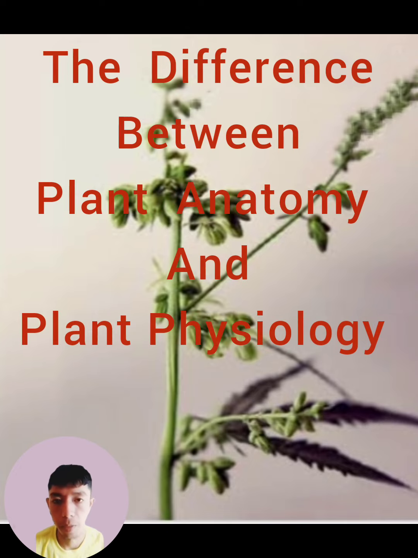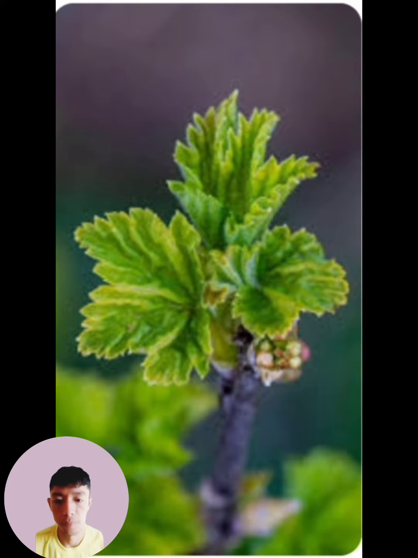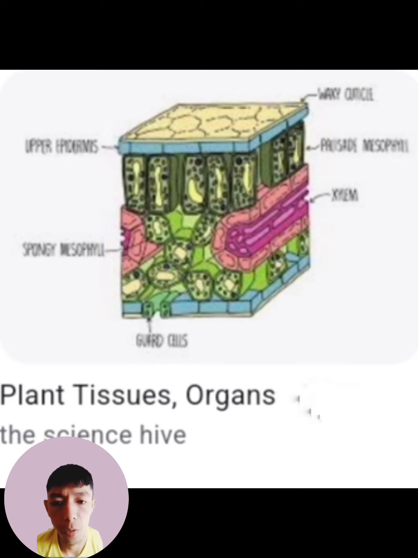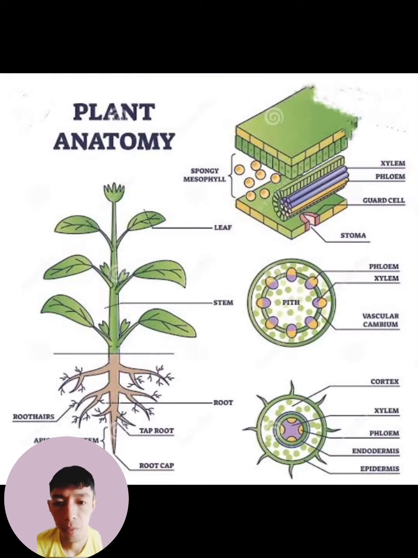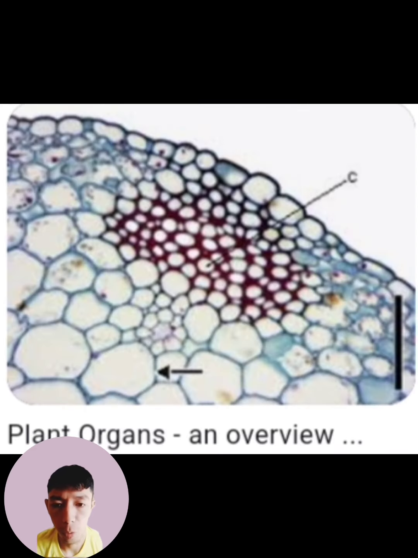Discuss the difference between anatomy and physiology. Anatomy is the study of body parts and structures, while physiology is the study of how body parts and structures work and function. Anatomy studies the specific structural parts of the body, including tissues, organs, and organ systems.